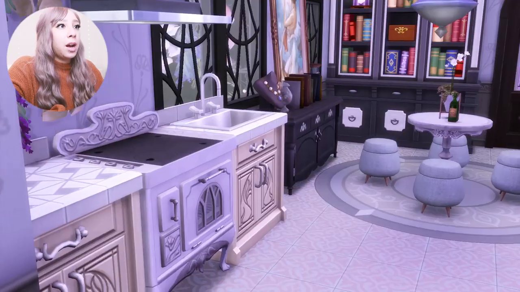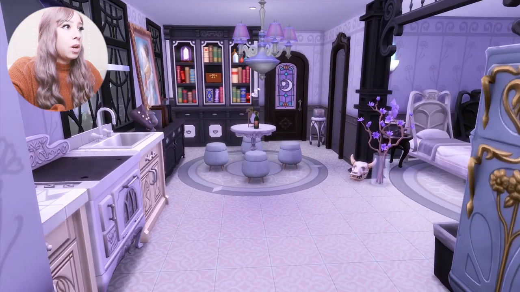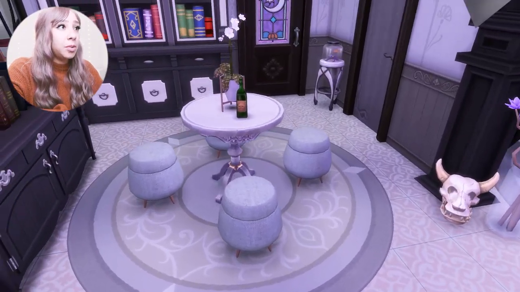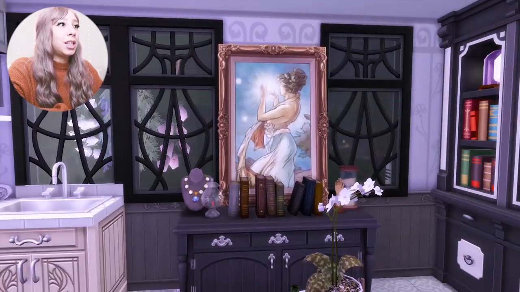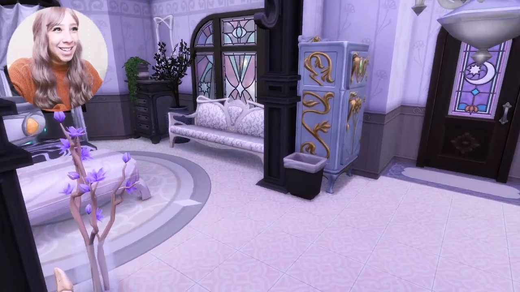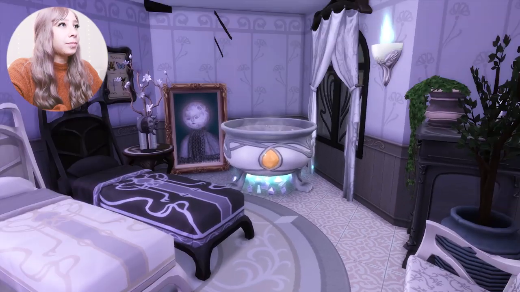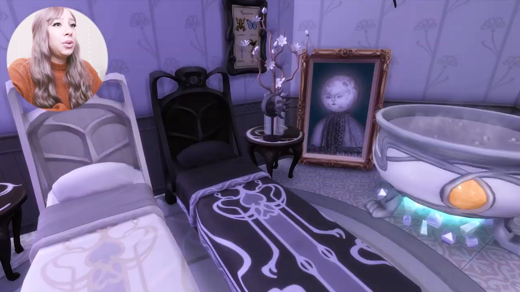All right, here we are in the house. It is so cute. We need some pictures for sure for these walls. This dining table is everything. It's so cute. Oh my gosh. Just look at this witchy goodness. They don't have a TV or anything, which is a little bit weird, but that's okay. This picture. Why is that so cute?